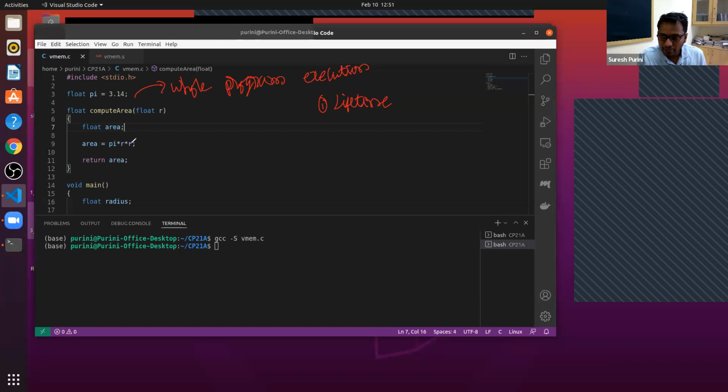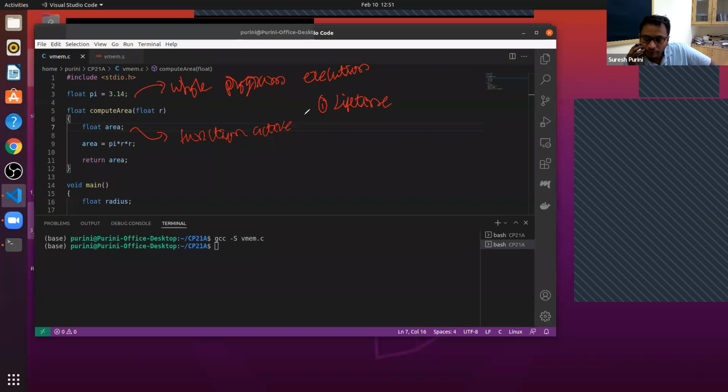So the lifetime of it is not program activation time, but function activation duration. Only when the function is active is area also alive. Are you with me on this one?